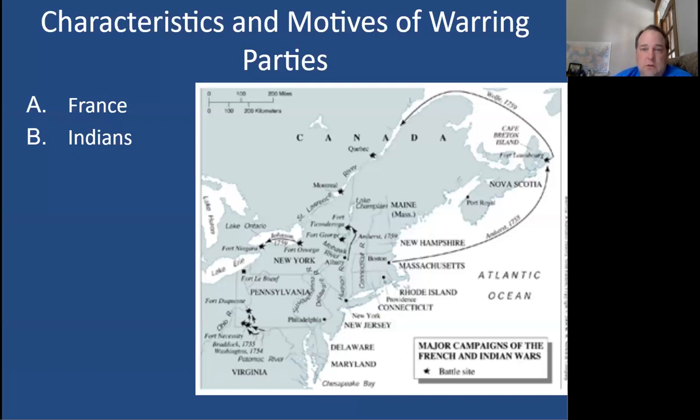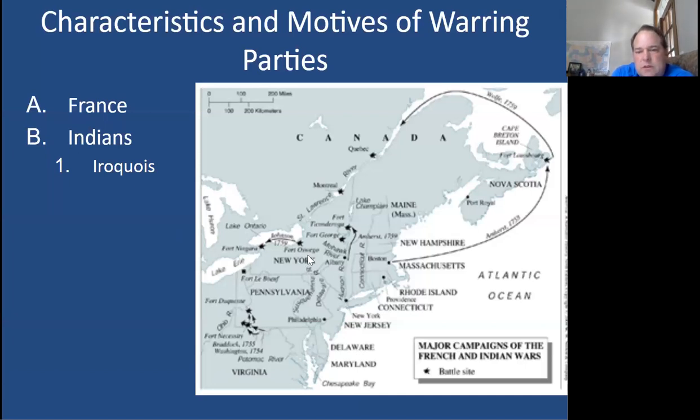with the Indians. Well, one group of Indians will have a reason to fight in this conflict because they've always opposed the French, and that's the Iroquois. The Iroquois were really not just one tribe, but 5, later 6 tribes, 6 Indian nations, all come together to form the Iroquois Confederation, mostly in upstate New York.